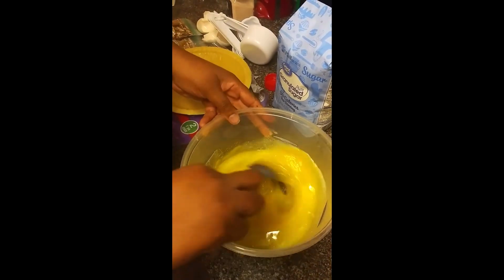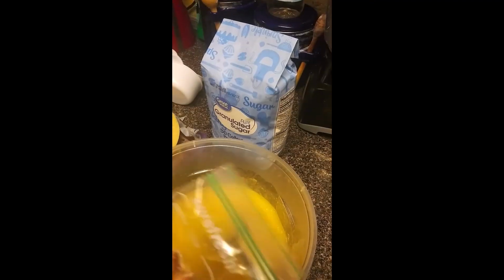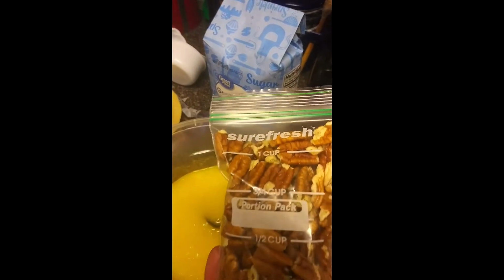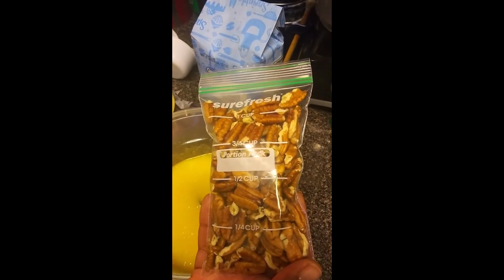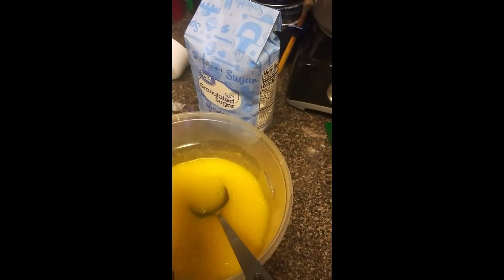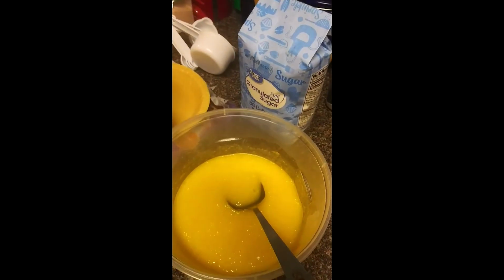Get it all mixed in before we add the pecans. Here comes the fun part. So what we have here is we actually bought these bags by mistake. They're snack portion bags, and we actually like them because if you want a snack and you're worried about your weight or whatnot, you can portion out whatever snacks you like. That way you don't overdo it.